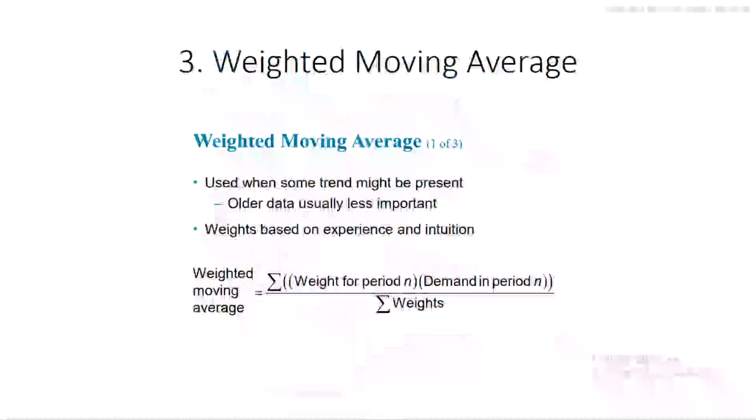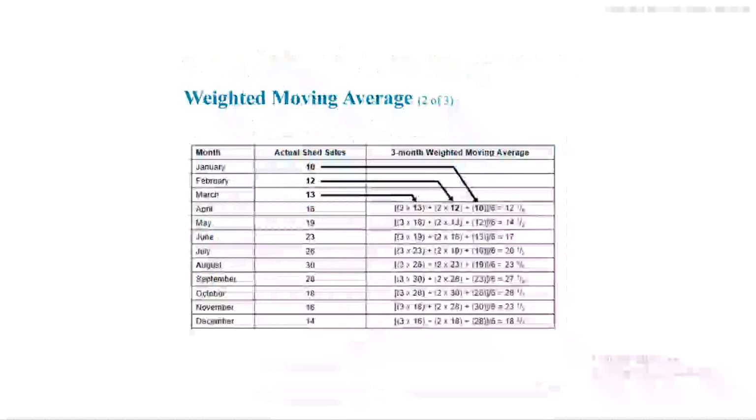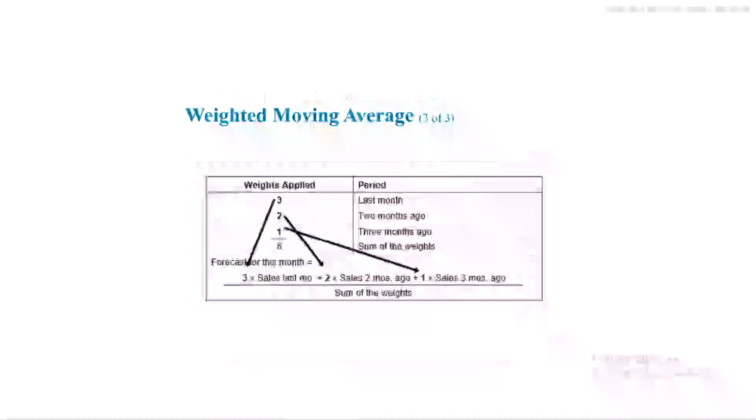So first the moving average, and then comes the weighted moving average. The formula is the same; you can easily create it. Now in a weighted moving average, 3, 2 and 1, how have we calculated? It's easy. The number of sales in the last month, in the second month, and in the first month, multiplied by weights: 3 for the last month, 2 for the second month and 1 for the first month. The sum of the weights, 3 plus 2 plus 1, is 6. The simple one, you can easily create it.